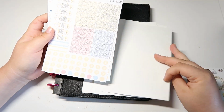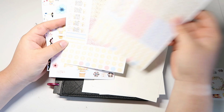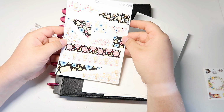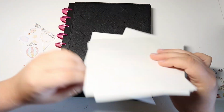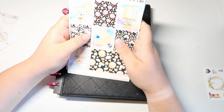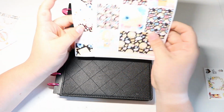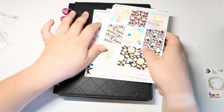You guys, you know how much I love Chandel and how much I love her items. I did not realize I ordered 2 of those. That's fun. Oh well. And then we've got the deco and then the torn paper, which I'm obsessed with. So there's definitely a lot in this kit. I never use the entire kit whenever I plan, just because there's so much and it's amazing. So I'm definitely going to be using this in another kit later on, which is good because then I have 2 sets of the date covers, which I didn't realize I ordered 2 of, but that's okay.